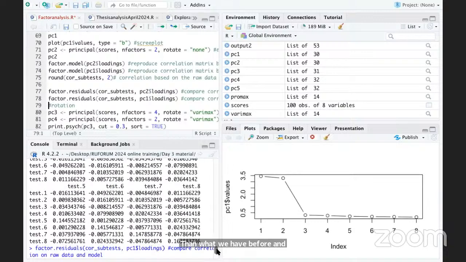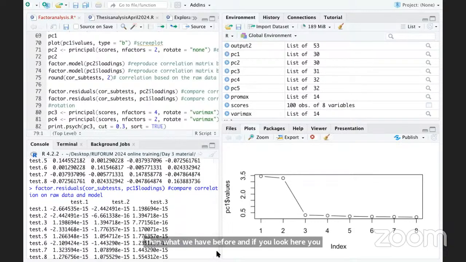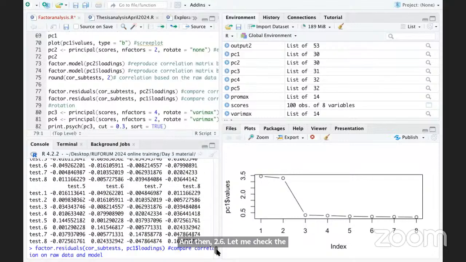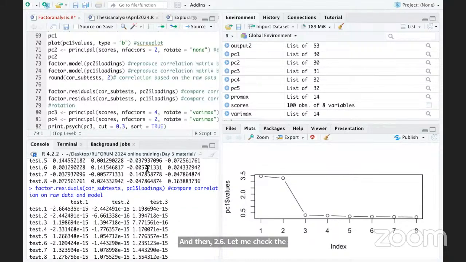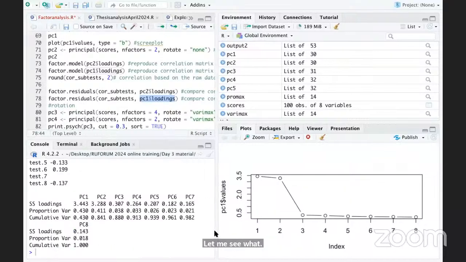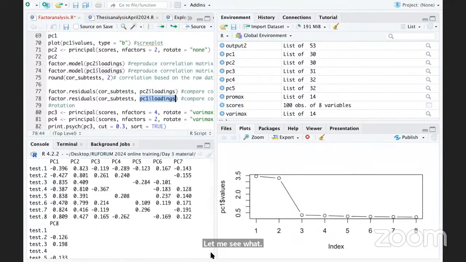And if you look here, you actually see, no. Let me check the other one. No, I think I mixed up the explanation. Let me see.